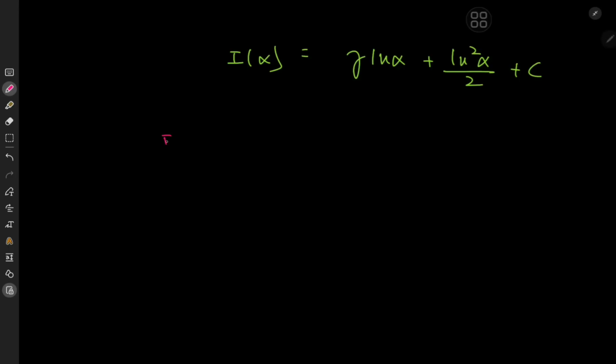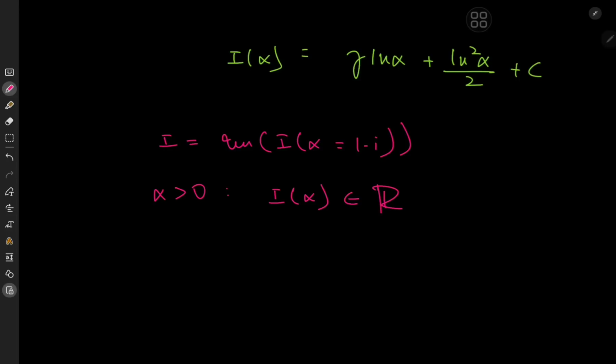Recall that the target integral I was the imaginary part of I of alpha when alpha equaled 1 minus i. So if we can prove that the imaginary part of the constant of integration is 0, that is, c is a real number, then we just don't need the value of c. Okay, cool, but how on earth are we going to prove that? Well, if alpha here is a positive real number, in that case, I of alpha, which is the integral from 0 to infinity of a real valued function, would be a real number. So the left-hand side is a real number, and log alpha on the right-hand side would also be a real number, and that implies that c should be a real number. That is, the imaginary part of c is 0. So the best thing we can do here is just ignore its existence completely.